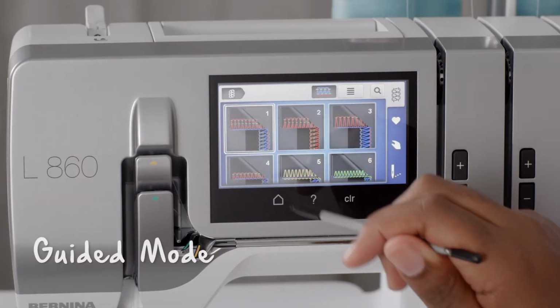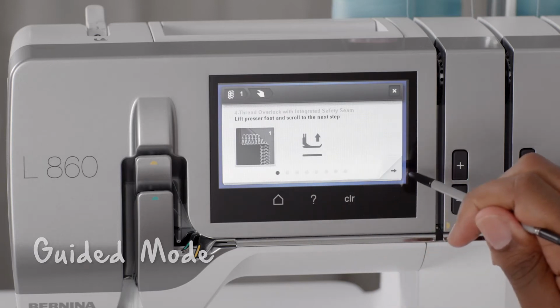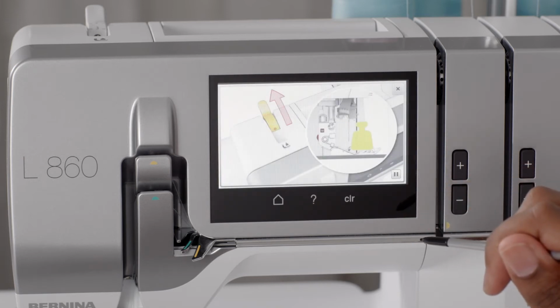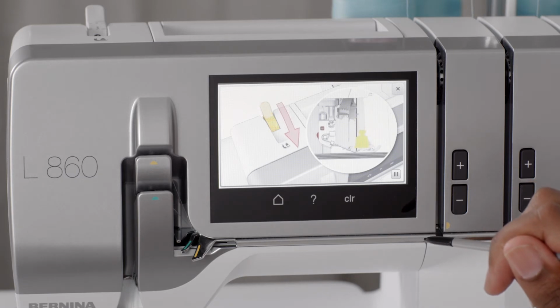Under Guided mode, let's say that you're brand new with this machine. It really helps tell you everything that you need to do for this machine. With each and every step of this process under Guided mode, it gives you animations and it tells you exactly what to do, from changing your cutting width to making sure that your presser foot pressure is correct.